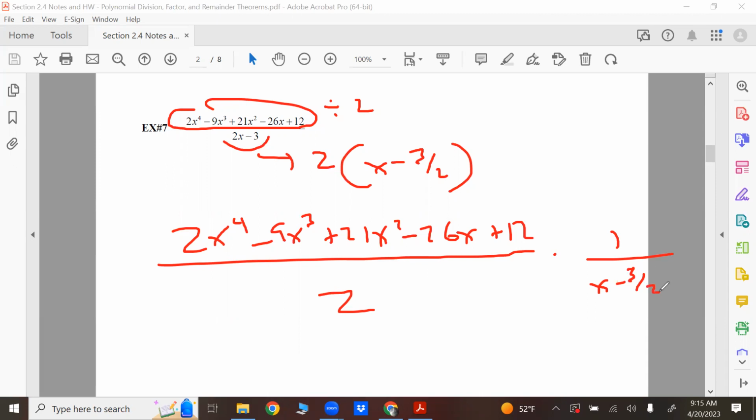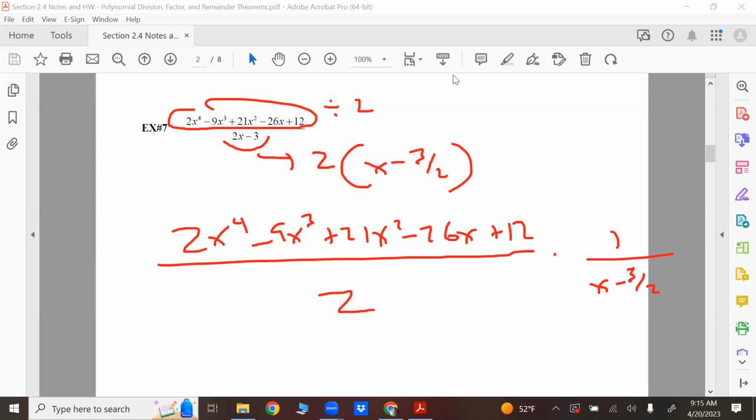So what I just wrote, does that make sense? I factored out 2 from this. If I force out the 2, then what does -3 become? -3 over 2. Because what happens if I put the 2 back in? Do I get back to this? I do. You have to guarantee you can distribute and get back to the original. So now the denominator is like this. I broke off the fraction, having all the numerator stuff divided by 2, but also multiplied by 1 over x minus 3 halves. It's the same thing, because if I bring these 2 fractions back together, it's exactly the same.